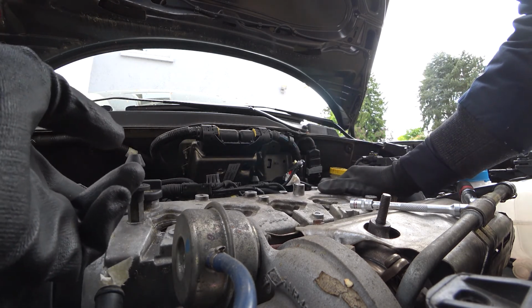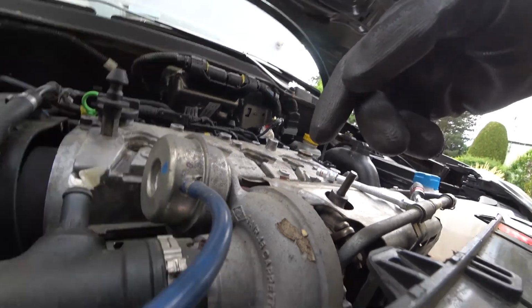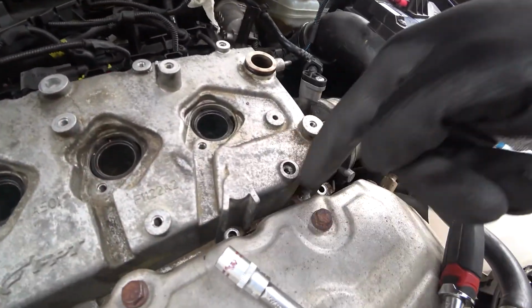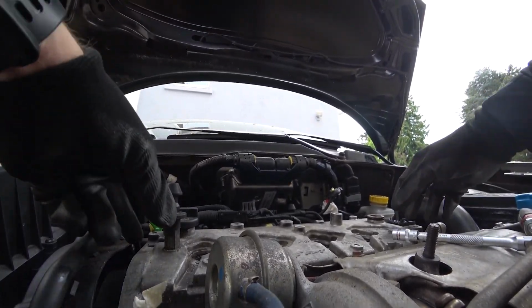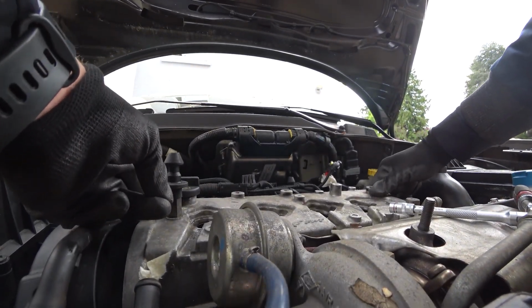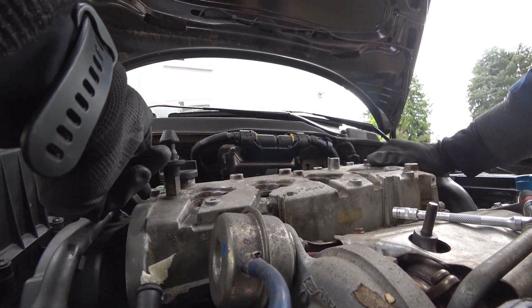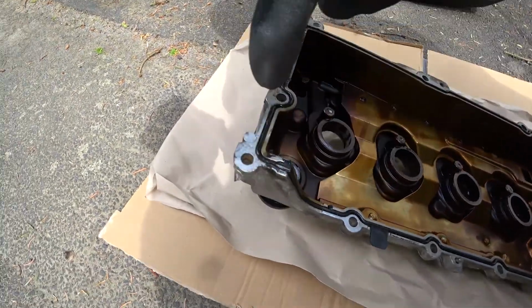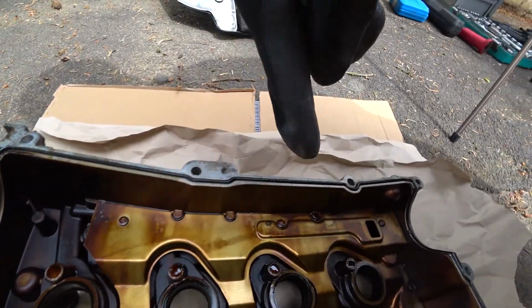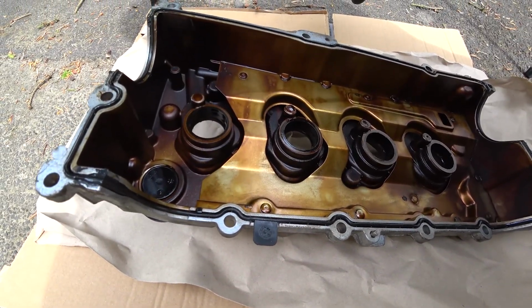Now this might stick a bit because there is going to be some of the seal or the old gasket here. You can see some of it here, the black stuff, which is some RTV that we maybe should use when we put it on again. So we can see the gasket here. It's going all the way around the cover.